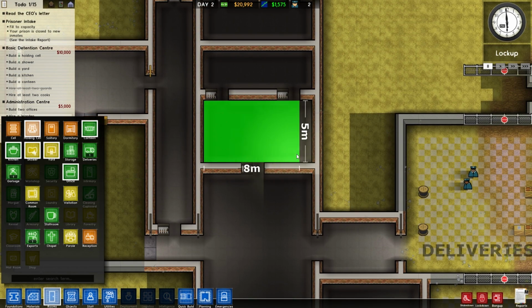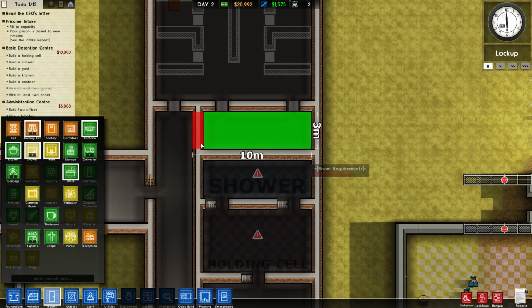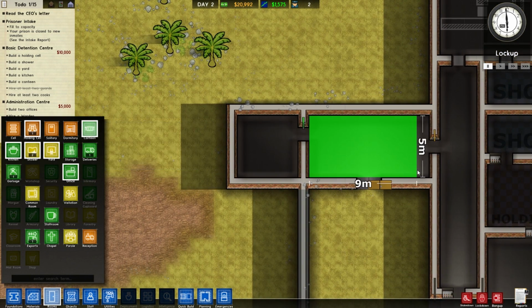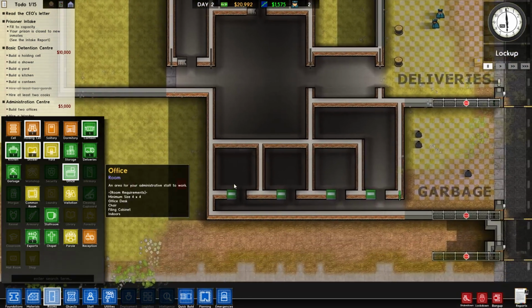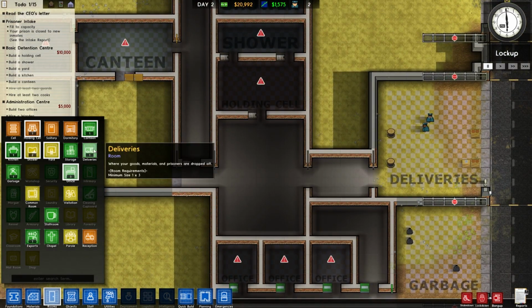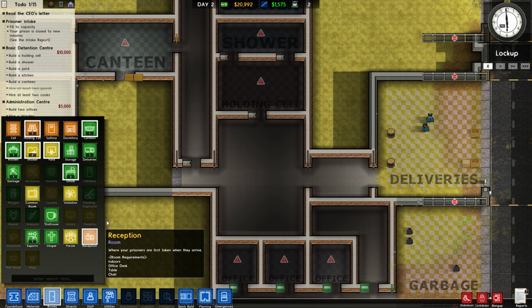So this is going to be our holding cell. This is going to be a shower. This is also going to be a shower. Over here, we're going to have a canteen and then a kitchen. Okay. Then we're going to have 3 offices here. And this is going to be a reception. So the reception is there.